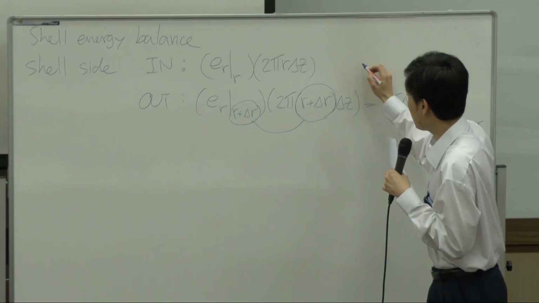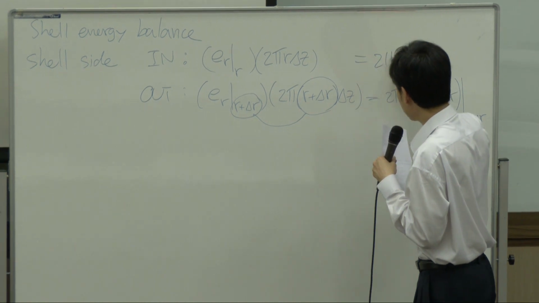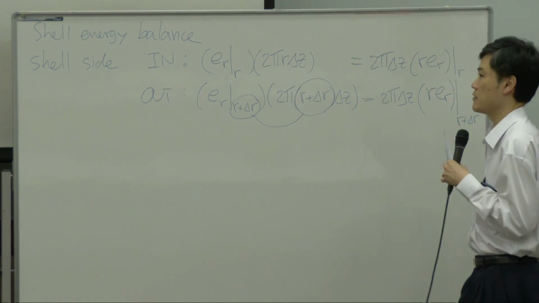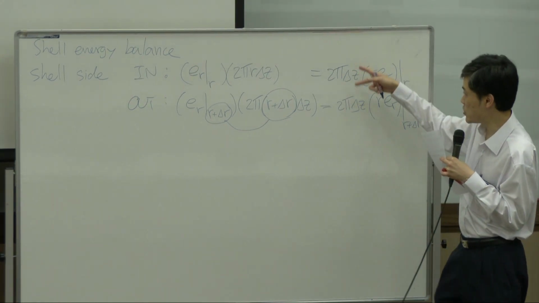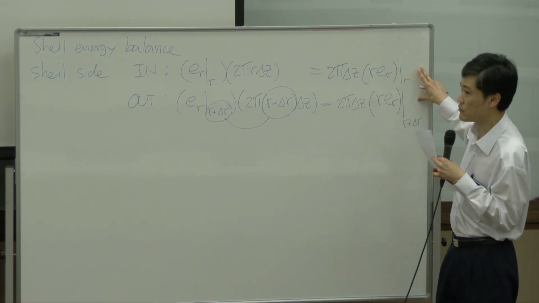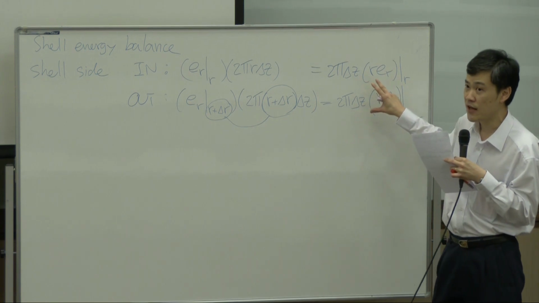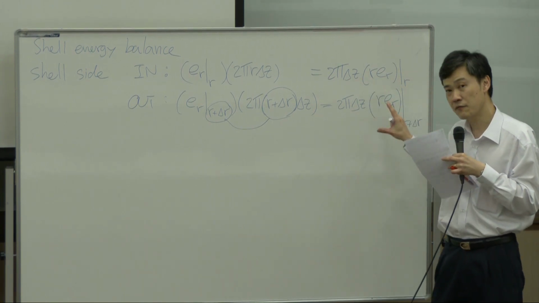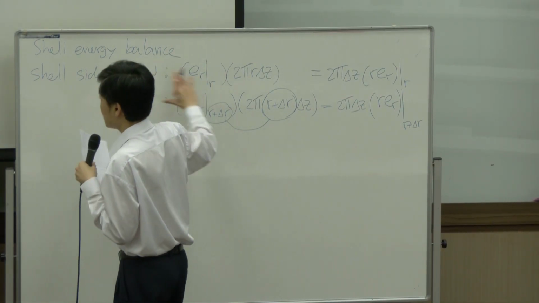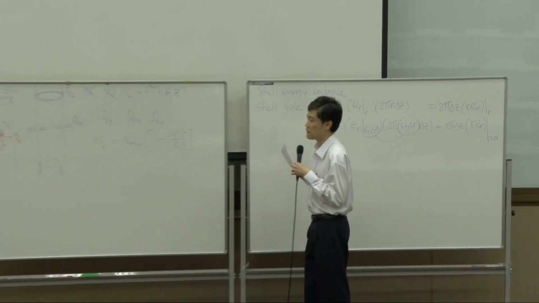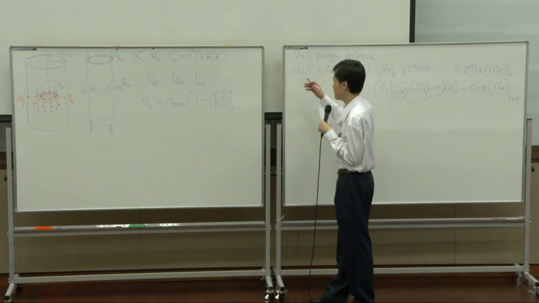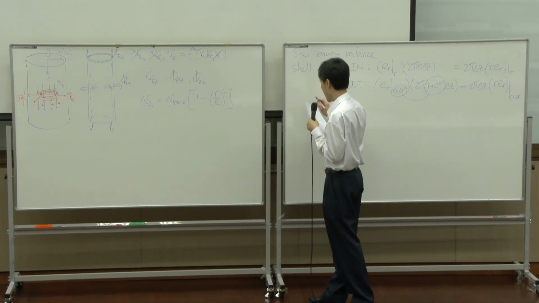So in the same manner, for the input, you end up with 2 pi delta Z R ER at R. You can see that once we change these two terms to be the same form, then we can subtract them, divide by delta R, and the limit of this term would give you the differentiation. All right? This is one direction, the red flux, the flux in the R direction. Of course, there will be the blue fluxes in the axial direction.